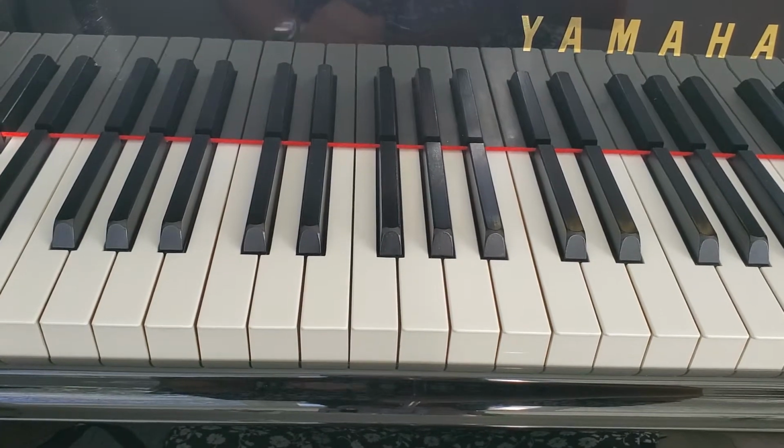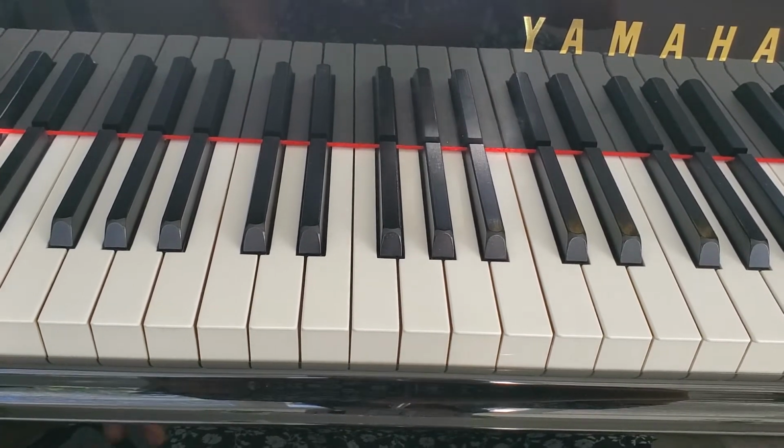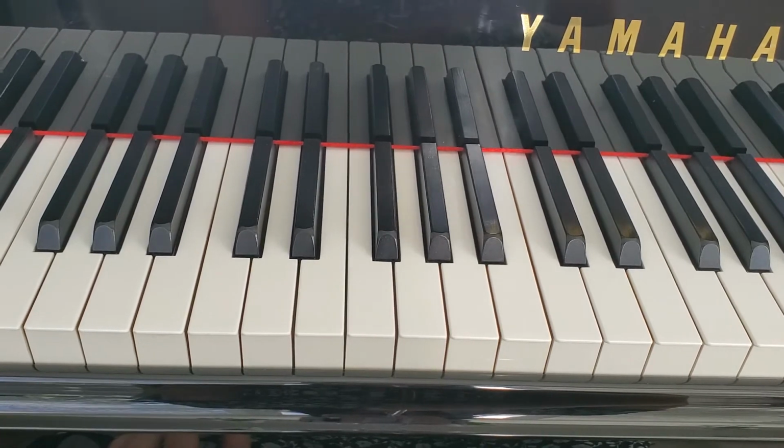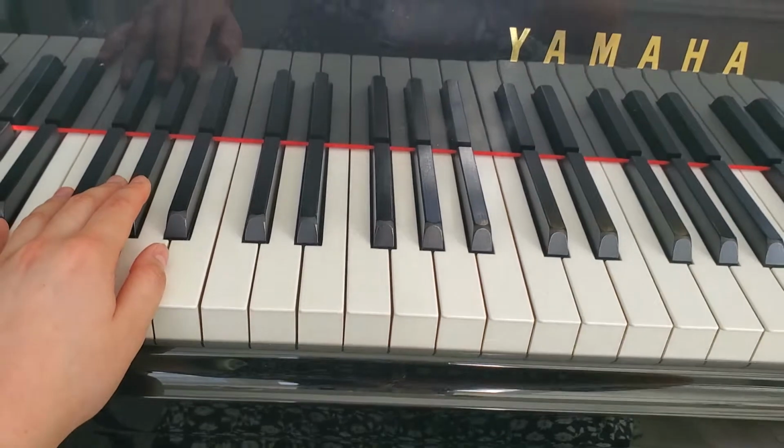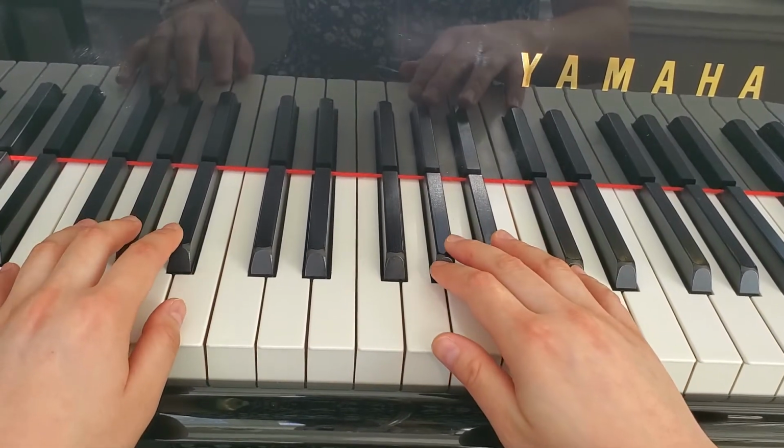Got a little confused there. Right? Because if you don't practice it, it is definitely always going to be ever so slightly confusing. And we'll do it again, but now long short hands together. Sorry if my stick wobbles.